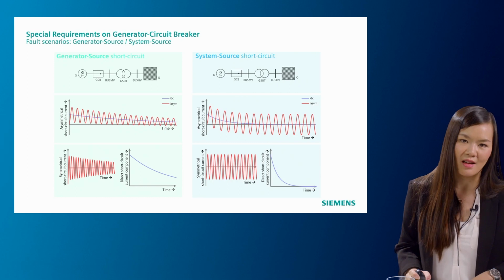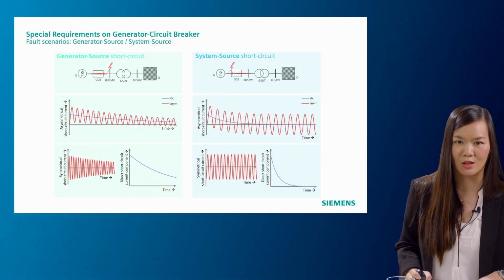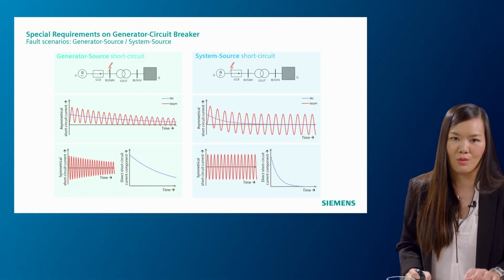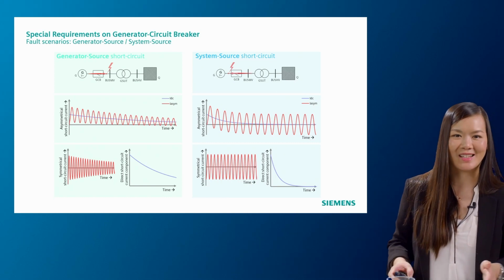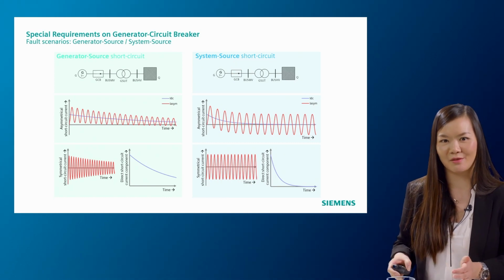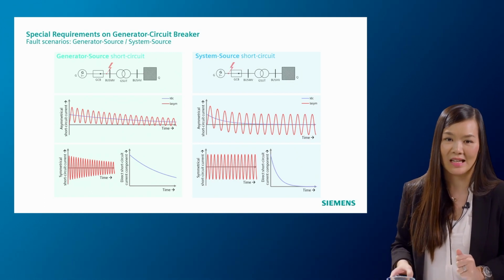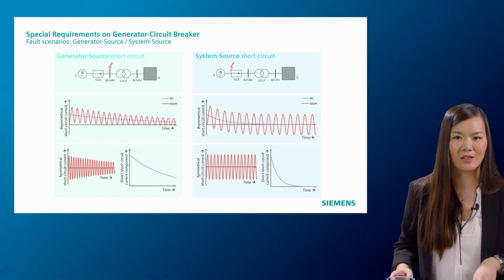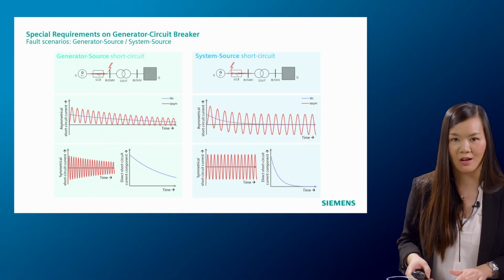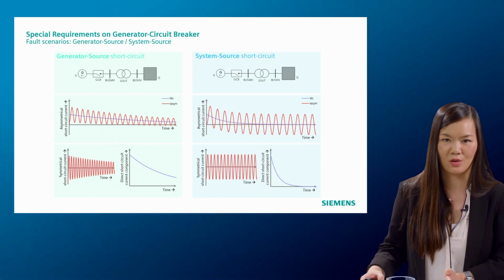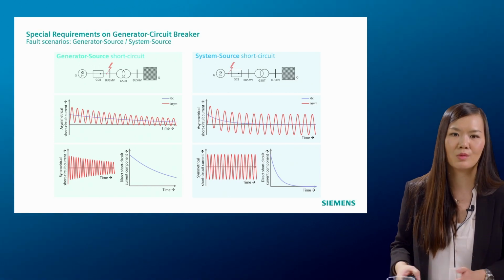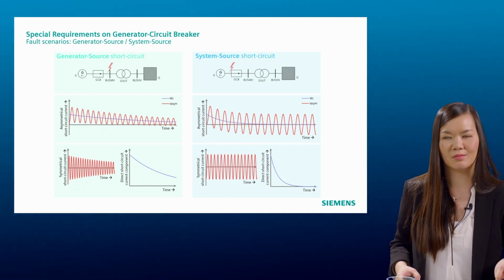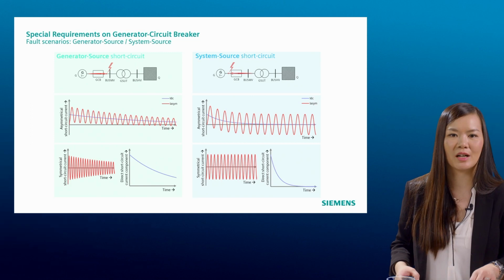The IEC/IEEE standard mentions that every generator circuit breaker has to be tested with a time constant of 133 milliseconds. There is an equation where you can translate the time constant, using the frequency of your network, into the X to R ratio. If I remember correctly, it would be an X to R ratio of 50 per unit, but we can calculate that later. All right, that is about the system source short circuit. As you can see, we have a constant AC and a decaying DC component, but at every time we always have a current zero.